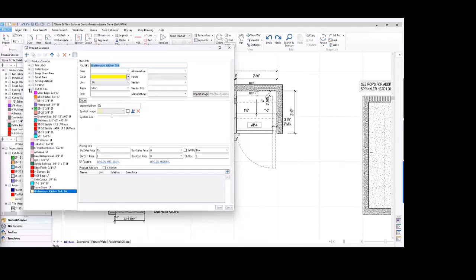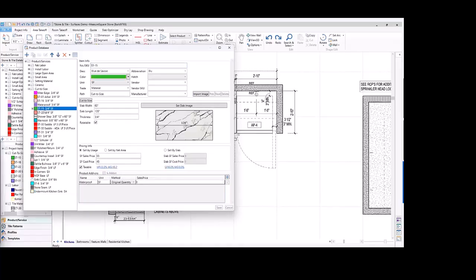And then just to show you what the rest of our products look like, for example, the cut-to-size stone I'm going to be using, such as this ST15, I can select different things, such as the sales price, cost price for this, as well as the slab width, length, and thickness of the slabs I'm going to be using. Additionally, I can select the color and the description as well as any details about the vendors and the manufacturers.